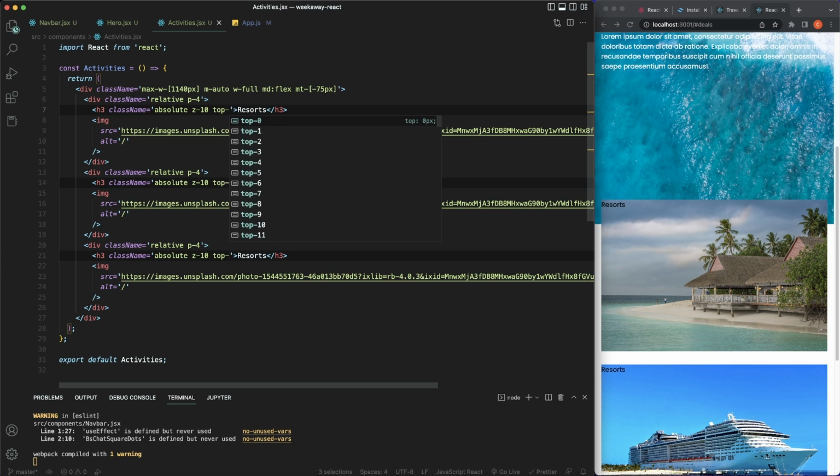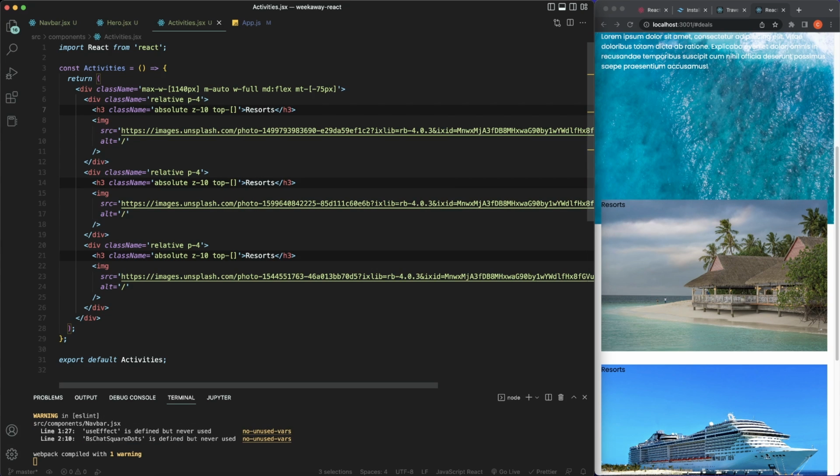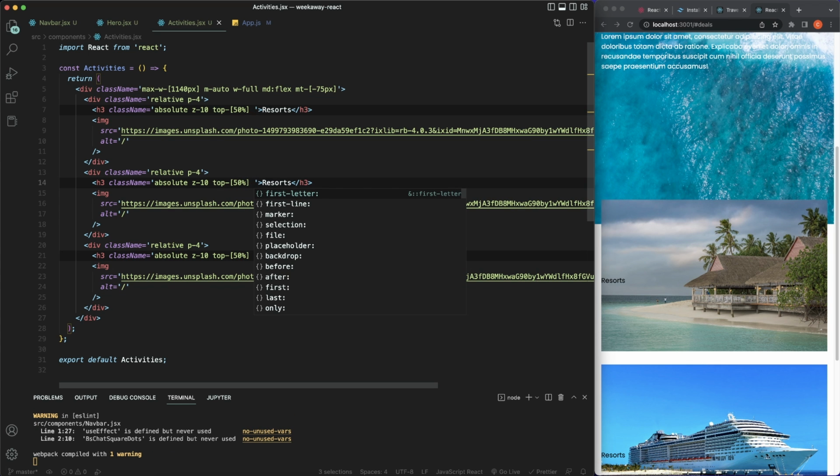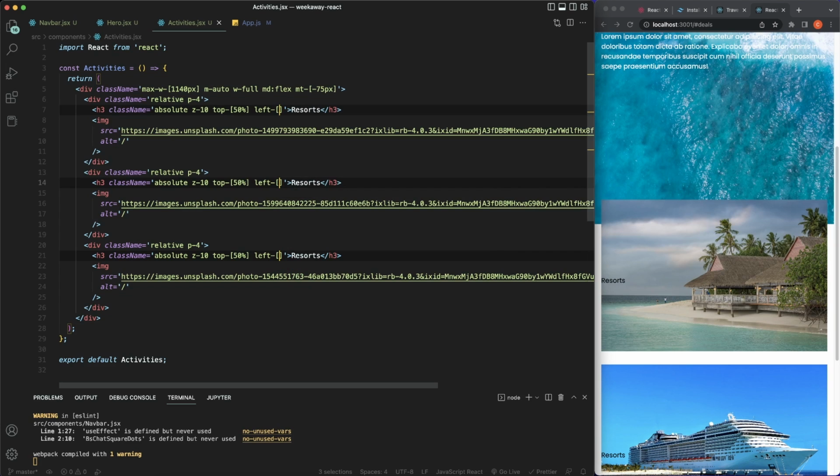So I want to say top, use our brackets here, so 50. Oh man, I keep doing that. I go back and forth between my MacBook Pro and a desktop keyboard, so it's always messing with me there on the keyboards. So 50%, we'll say left 50%.